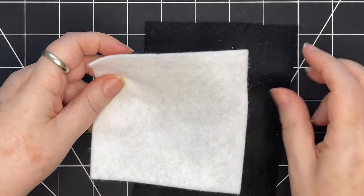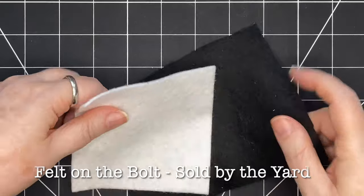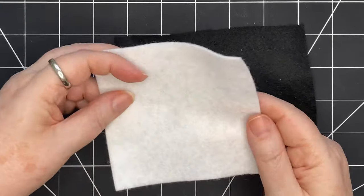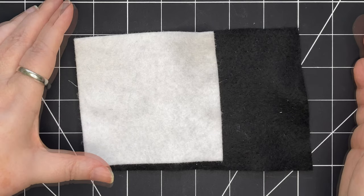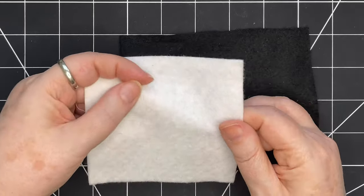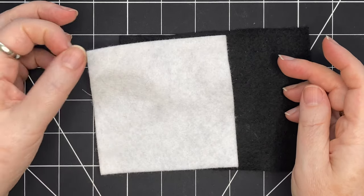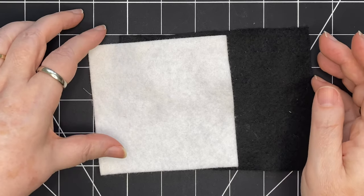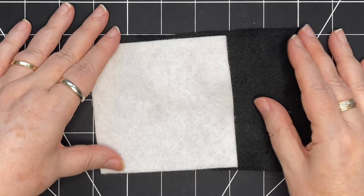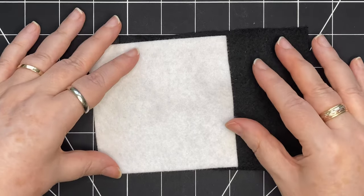Your project needs to have a backing and I use felt. This is felt that I buy at my local quilt shop and it's very, very soft. It's a little bit thicker and softer than the felt you can buy in a craft store, but that felt is also good. I like this felt because it's very soft and easy to stitch through. You can also use wool felt, which is often thicker, or fabric as a backing — a quilting cotton or a muslin. Experiment and see what you like, what feels good in your hand, and what's easy for you to stitch through.